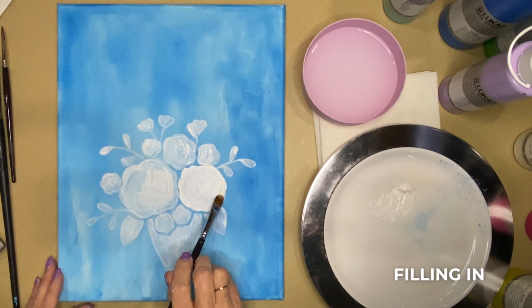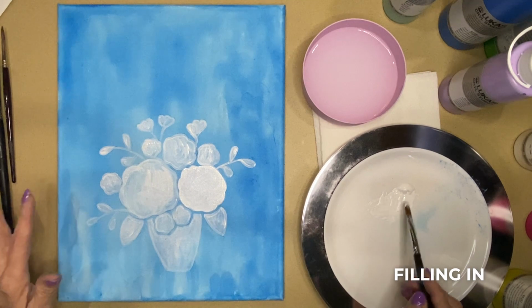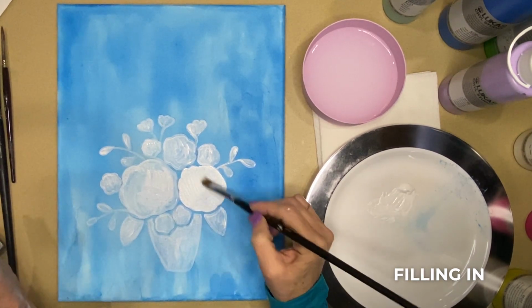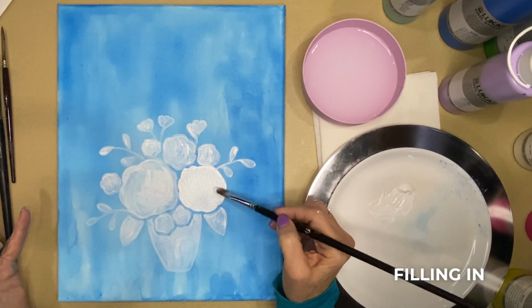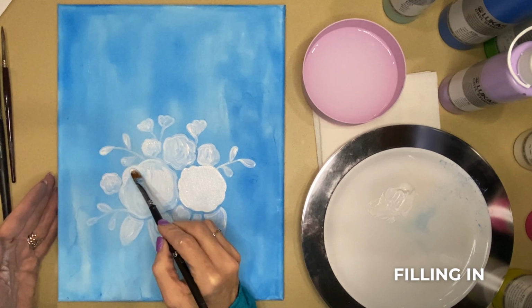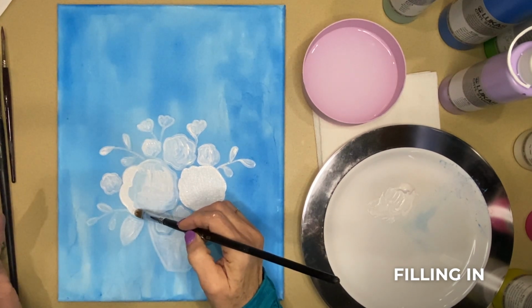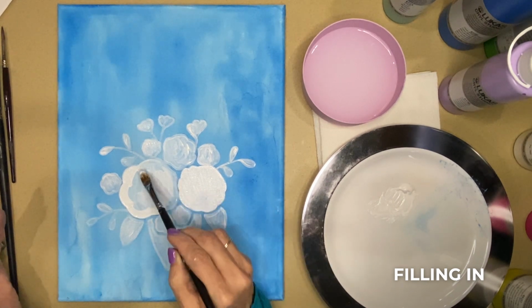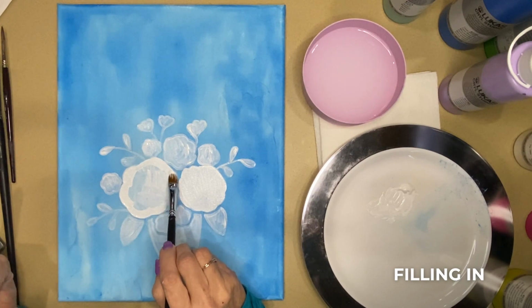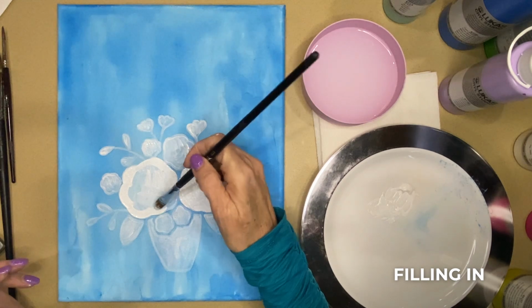Remember, we're adding more paint on top of this, but we don't really want the blue to be showing through now at this point. We're just putting quite a bit on, but we don't want it too thick because every time you add more paint, you're going to have to remember the drying time as well, because we're going to be doing the big flowers first. So right now, as you're filling these in, you might be thinking, oh, I need to fill in the big flowers first because I'm going to be adding color on top of them.